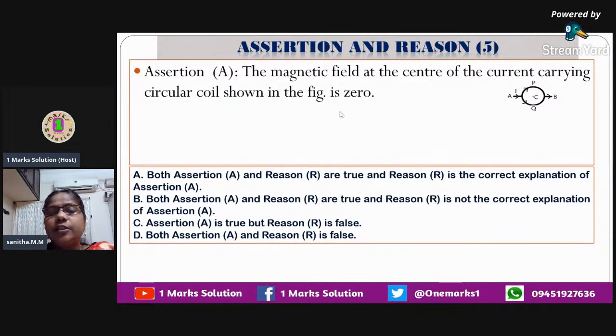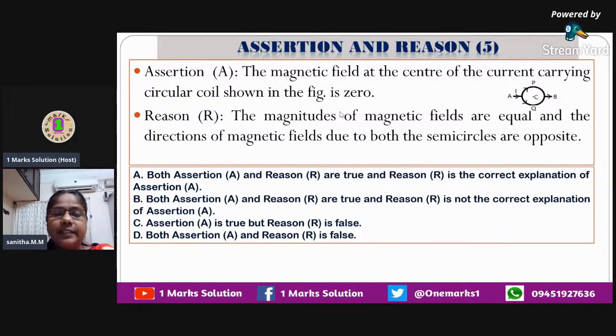So they cancel each other. Why are they cancelling each other? Because the same current is flowing through it. I is not changing. So what is the equation for the magnetic field at the center? We can say mu 0 by 2 I by a. So I is constant, radius is constant, and the magnetic field magnitude is also constant. Direction is opposite, so they cancel each other. So the answer will be 0 here.